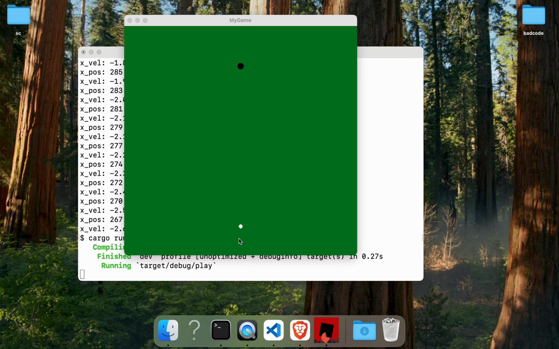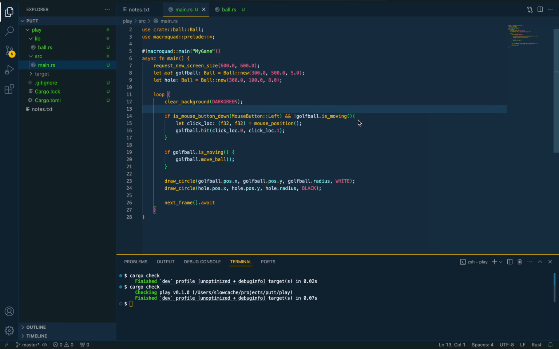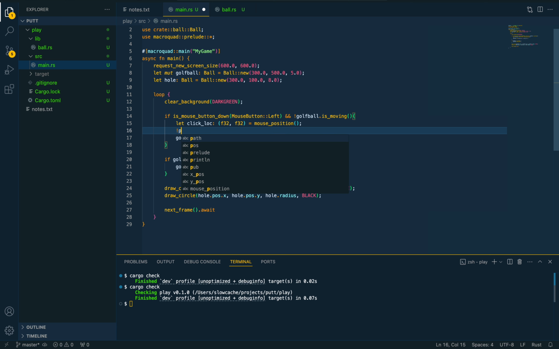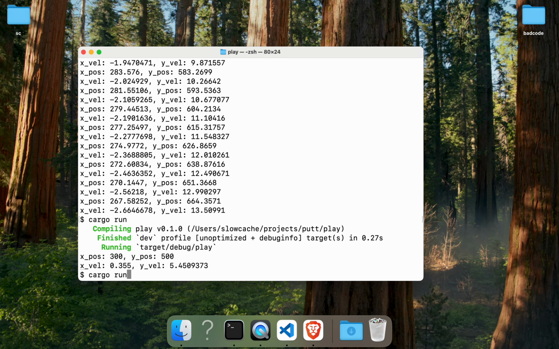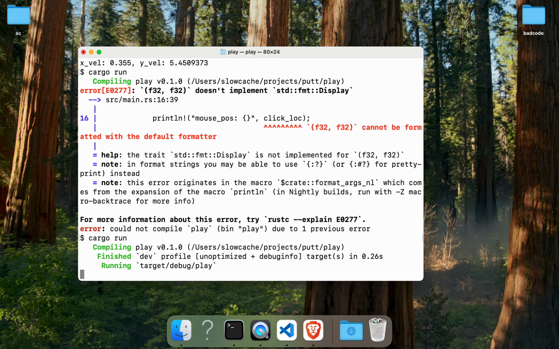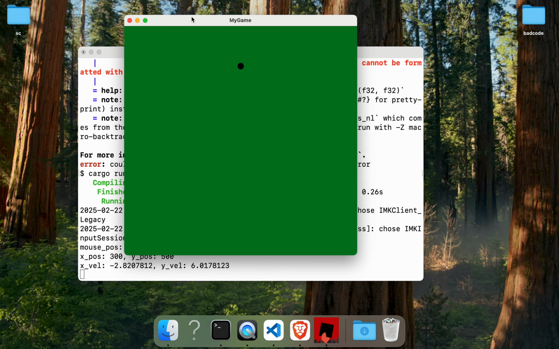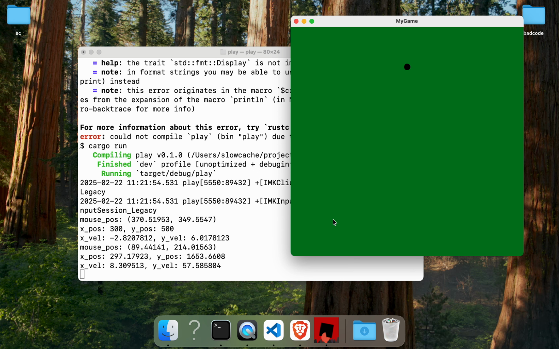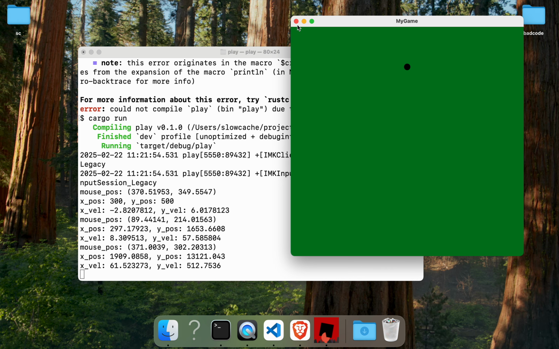Okay, so if I go this way, come. Takes a while to slow down.